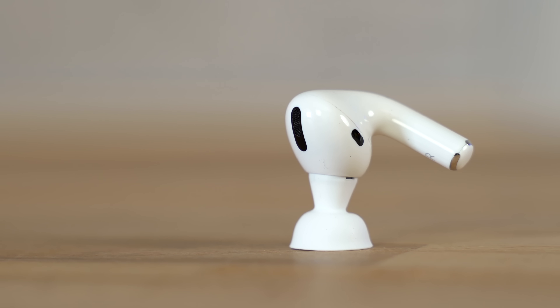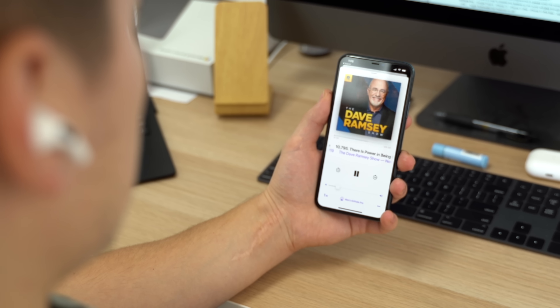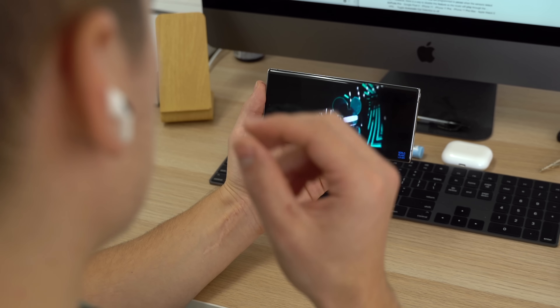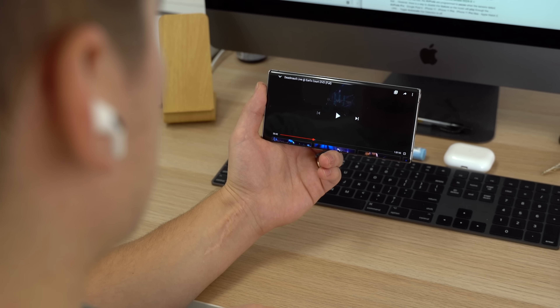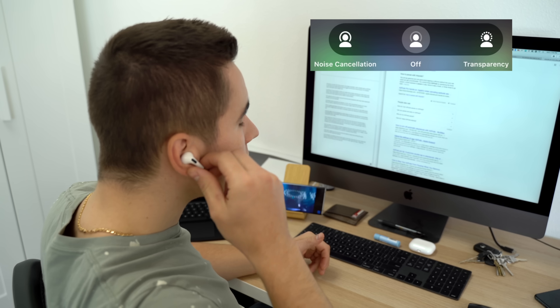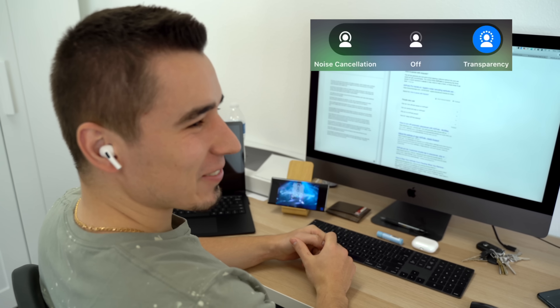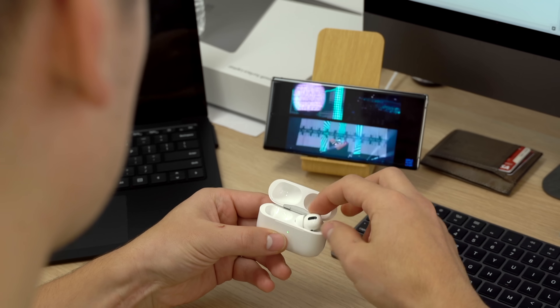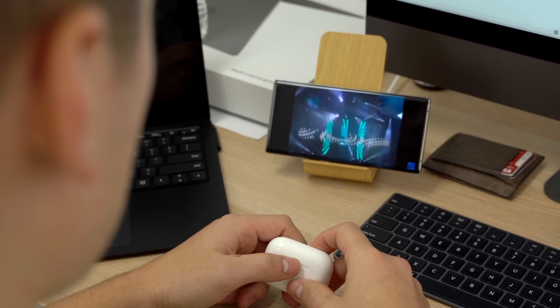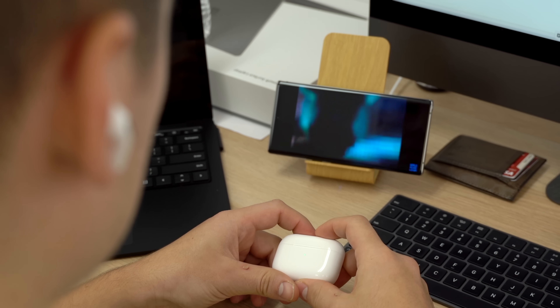There's also automatic ear detection on iOS, which automatically pauses your music when you take an AirPod out of your ear and plays it again when you put it back in. This is a pretty great feature that unfortunately doesn't work on Android, but now that you can easily pause music with a single press on the stem, it's actually quicker than taking your AirPod out of your ear. The new transparency mode also lets you hear your surroundings and have a conversation while wearing the AirPods Pro. And you can take one AirPod out and put it in the case to charge, with music continuing to play in the other ear — and when you take it back out and put it in your ear, it'll automatically play a couple of seconds later.